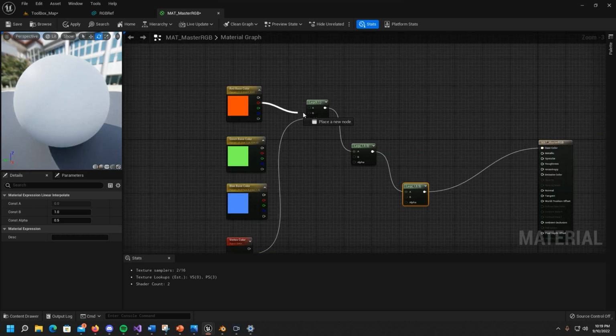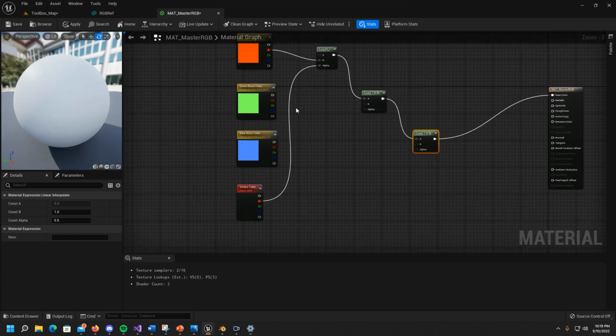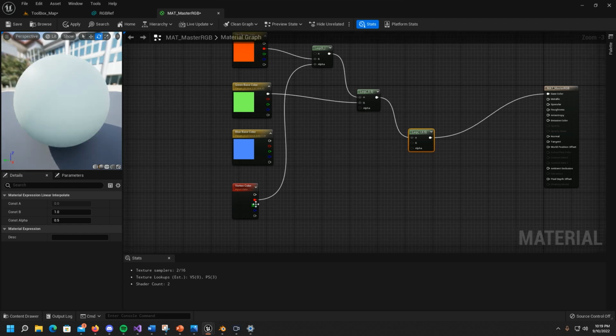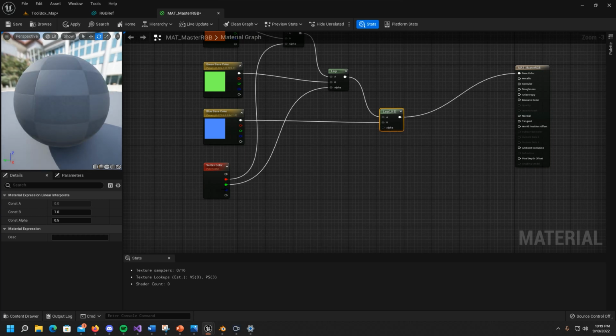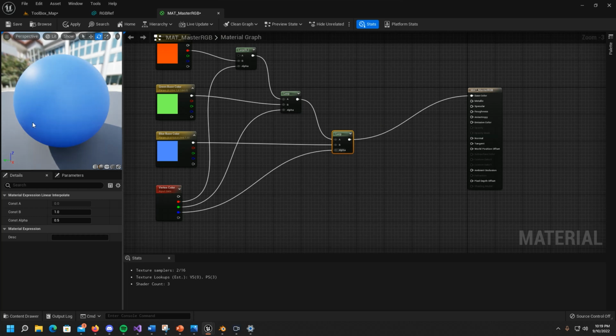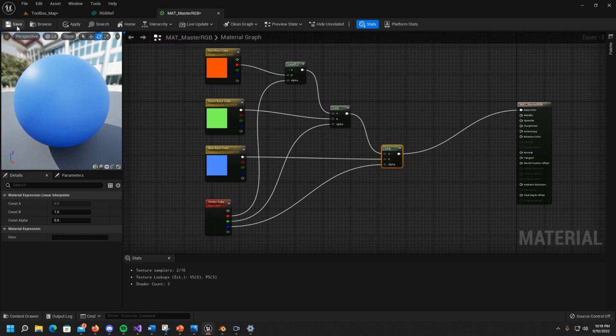That means this will spit out everything that is red on our mesh. Then we continue to do the same thing for the other colors. So you put this down into the B and use your green channel as your alpha. Put this down into the B and use the blue channel as your alpha. And then all three of those together should work just fine.